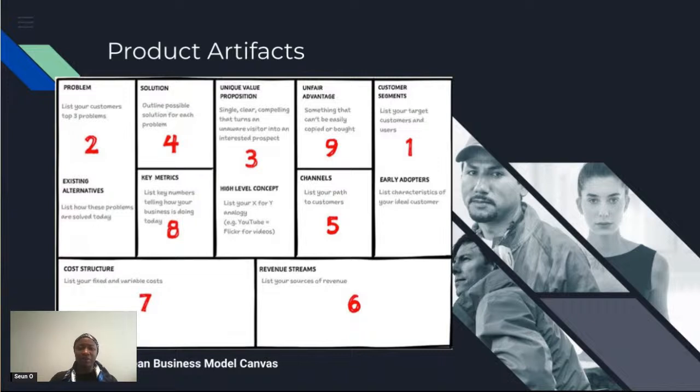So what are the fixed costs, what are the variable costs, what are we going to be spending our money on? What are you spending your money on every time, and what is based on maybe marketing, for example? You know that the marketing that you do at launch would not be the same when you're bringing out the feature. So you need to be able to have your cost structure as well as your revenue stream.